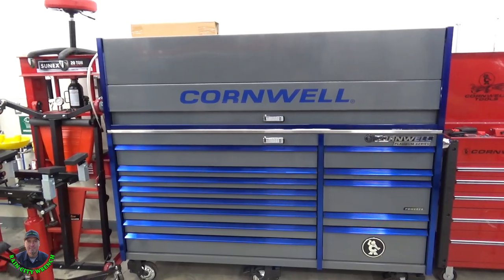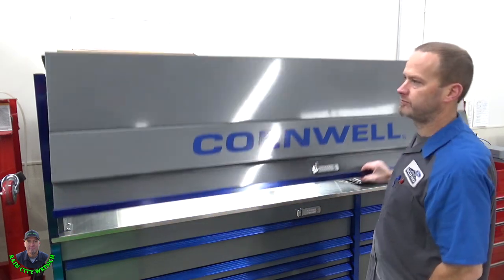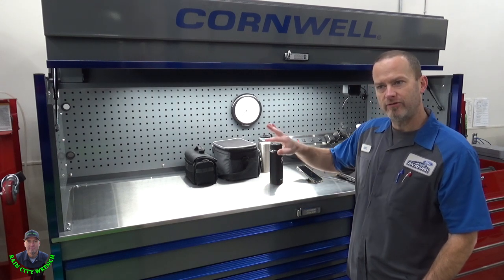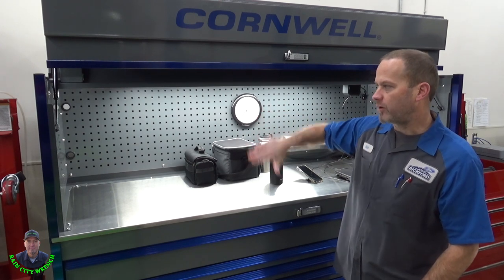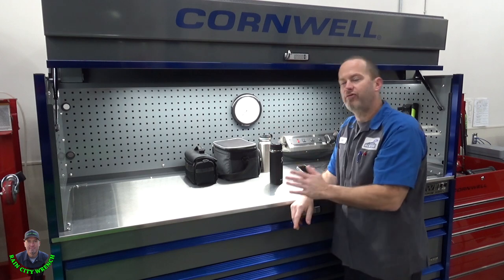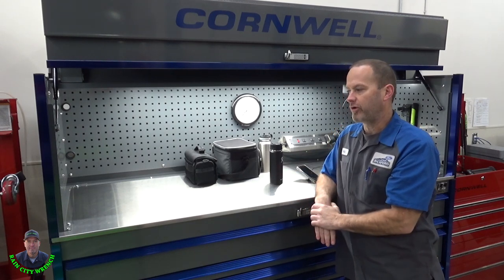Let me take you for a tour inside of it. A couple cool features on this canopy. One is this dual hinge door. I think it gives it a more open feel by doing it that way versus, I know Mac and Snap-on, I think most of them, maybe all of them, they have the old school one-piece garage door and it kind of flips up and it slides in. I think you get more height by doing it this way. And the other thing is it sets it back further, gives you more headroom when you're up here working or you're on your computer, for taller guys like me, when you're reading wiring diagrams or you're on your scope.